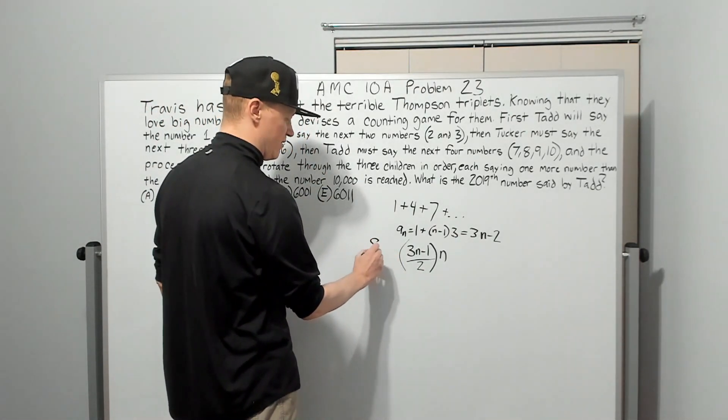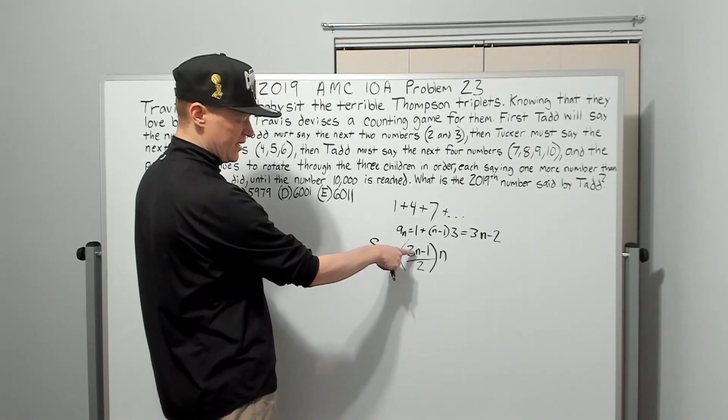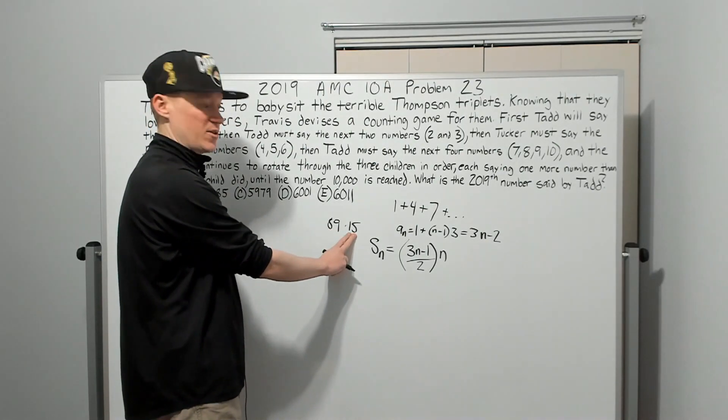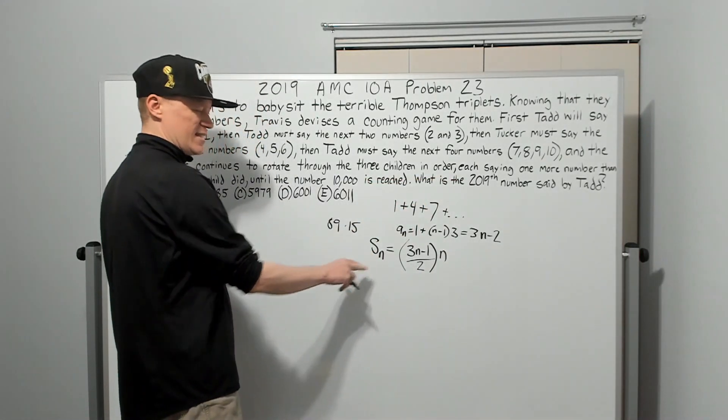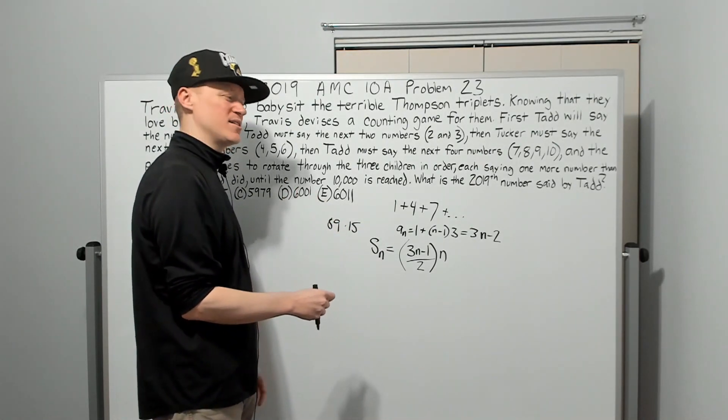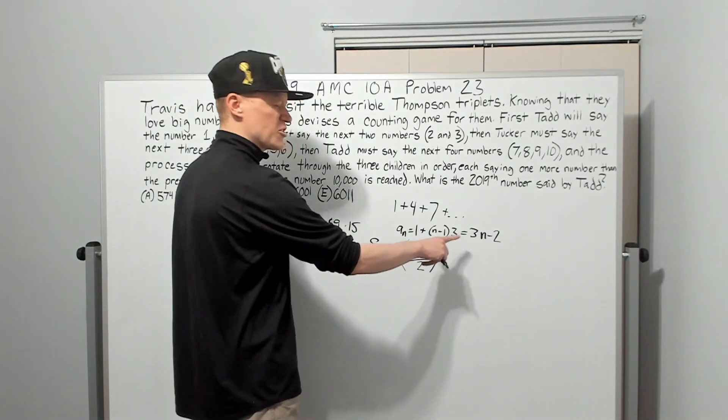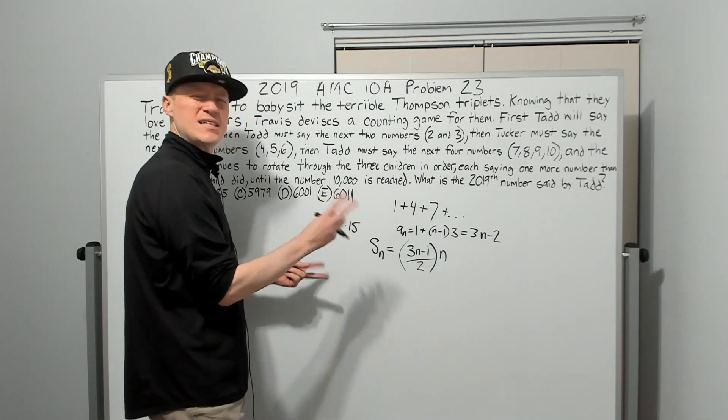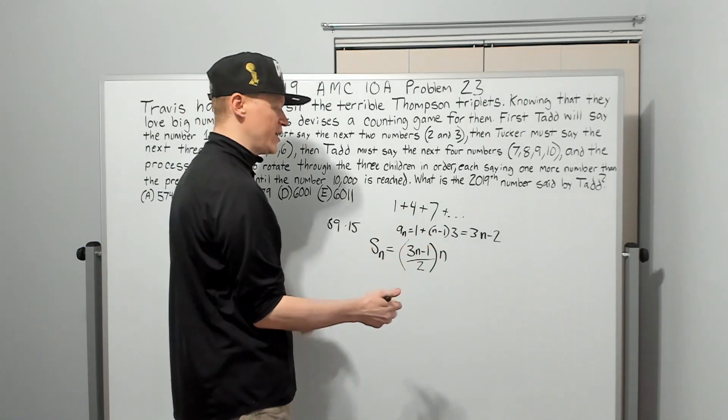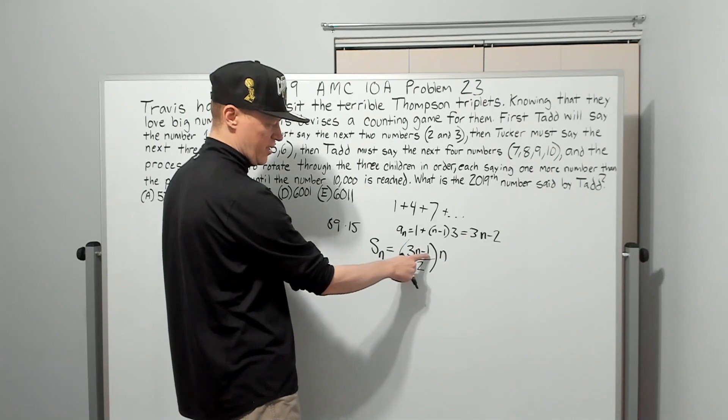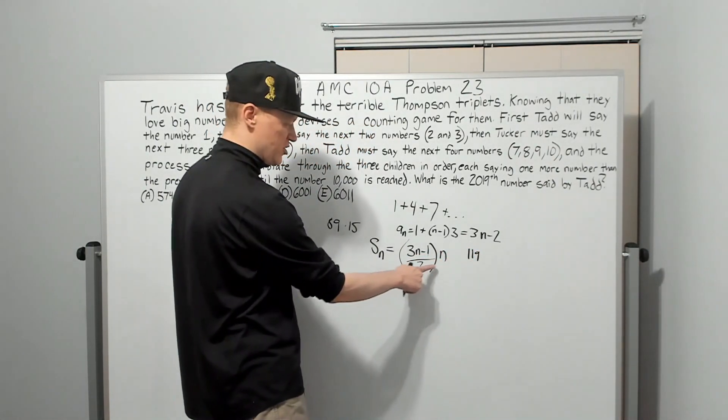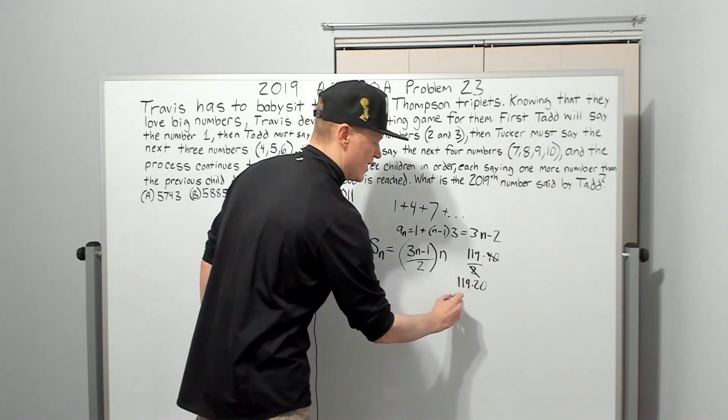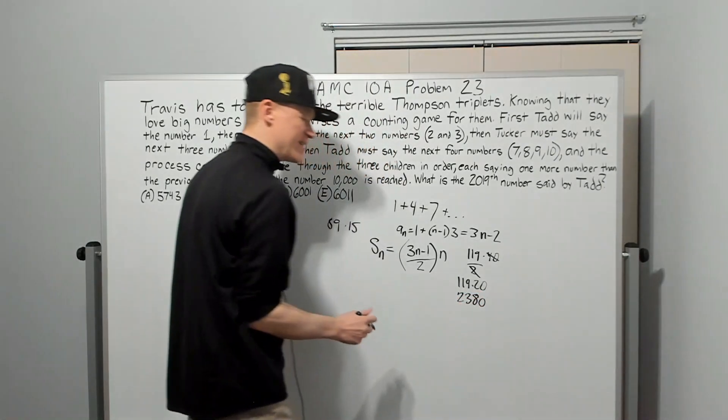So what do we want with this? This is how many numbers Tad has said. And we want it to be close to this. Should it be equal only if the last number he says in a set is 2019? This is problem 23. What do you think the chances are of that happening? Yeah, not that high, right? So probably not going to be exactly 2019. But let's try to get close. Let's try something like this is the sum of the first n. Let's try something like 30, right? So if you get 90 minus 1 over 2, 89 times 15. Even if it was 90 times 20, you would only be at 1,800, right? So that's not going to get you quite to 2019. 30 is going to be a little low.